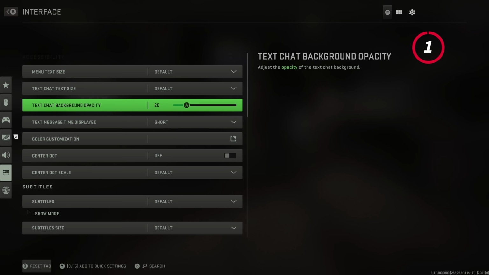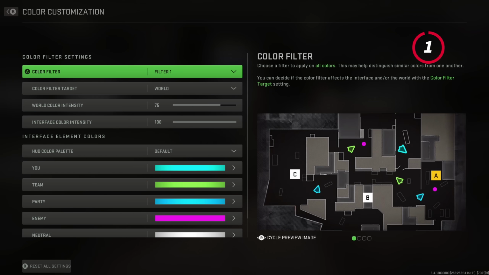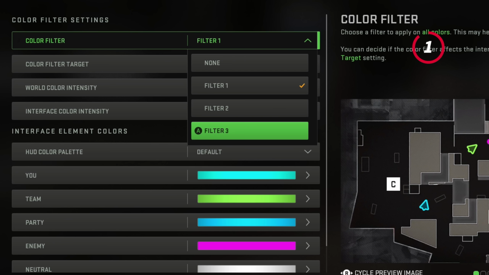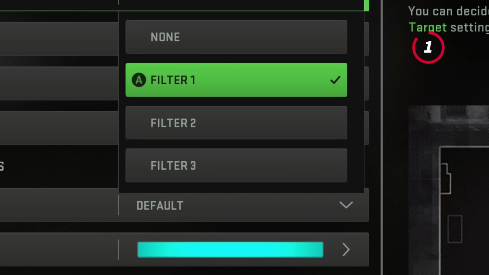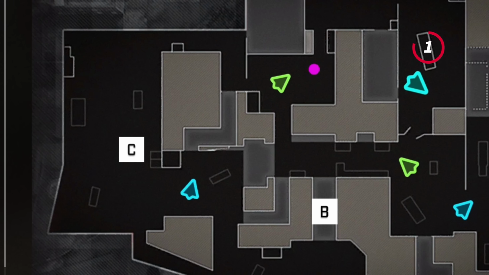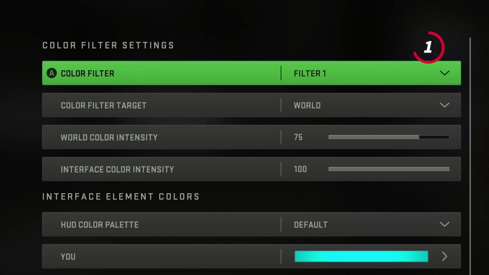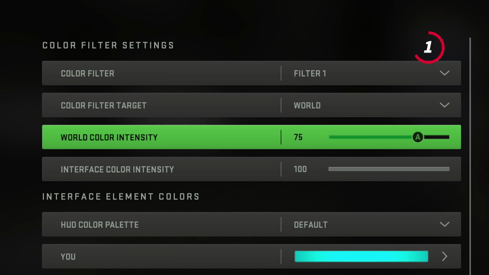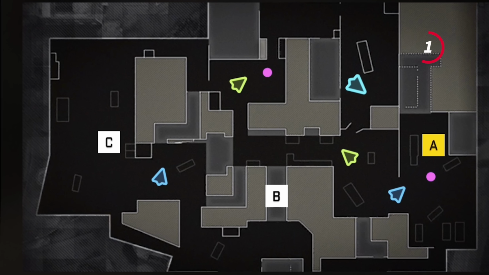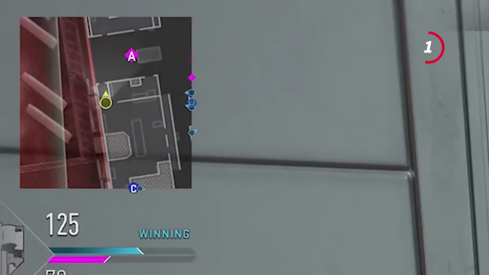The first setting you need to change in Modern Warfare 2 is your color customization, which for the first time ever allows you to apply and adjust filters to your game on console as well as PC to make players stand out more, just like people have been using Nvidia filters for throughout Warzone's lifecycle. I've personally gone for filter 1 with a world color intensity of 75 and an interface color intensity of 100 to really help key information on my minimap stand out.